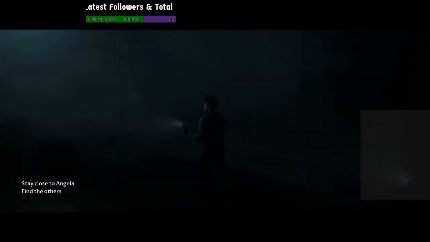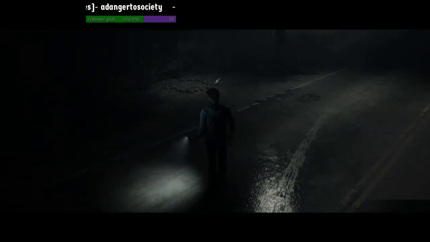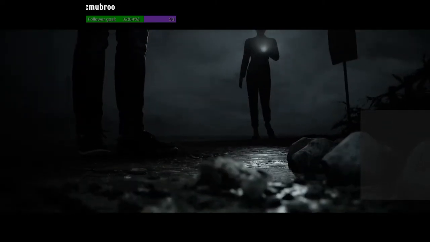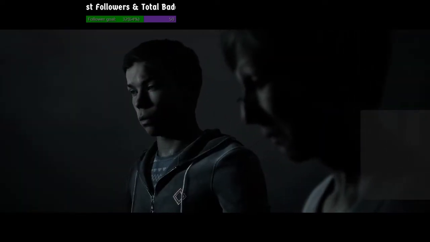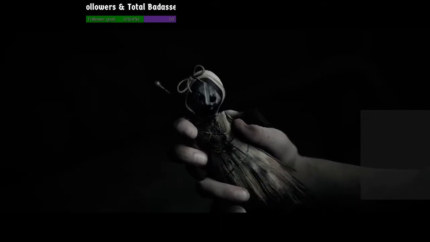All right, well, they must be this way, because this way is where the street light is. Hey, wait for us! What is that? Hey, look, a circle. Hey. Come and check this out. What on earth is that? Not a clue. Looks like a voodoo doll. Well, that's unsettling.